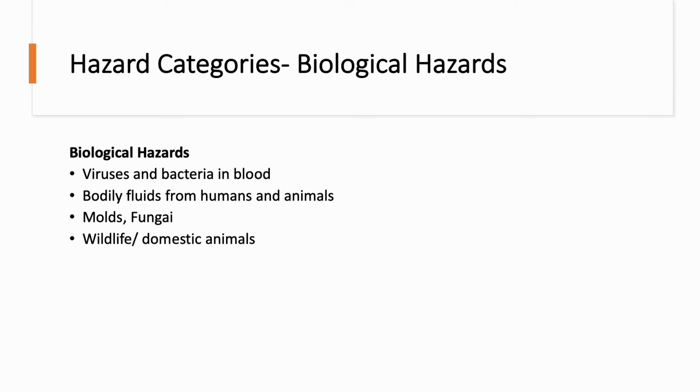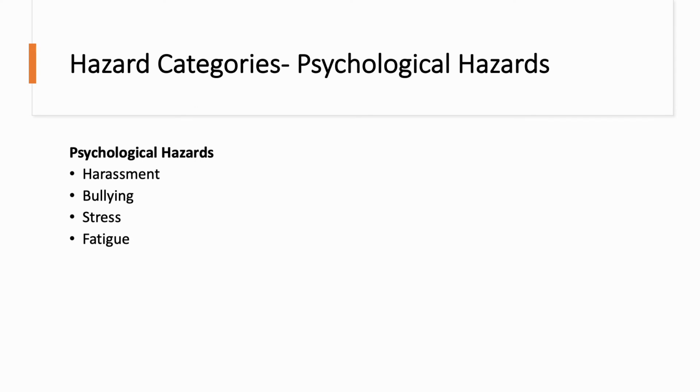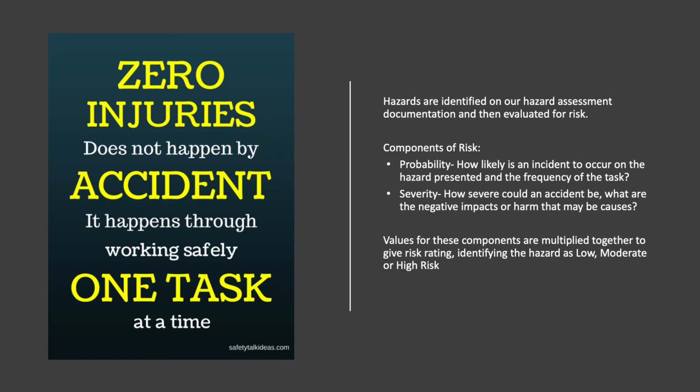Biological hazards include but are not limited to viruses and bacteria in the blood, bodily fluids from humans and animals, molds or fungi, wildlife or domestic animals. Psychological hazards include but are not limited to harassment, bullying, stress, or fatigue. Hazards are identified on our hazard assessment documentation and then evaluated for risk.